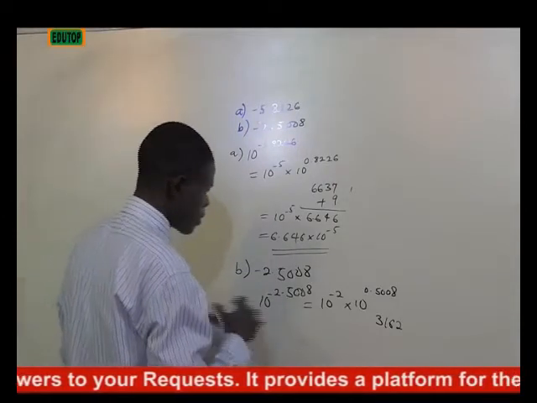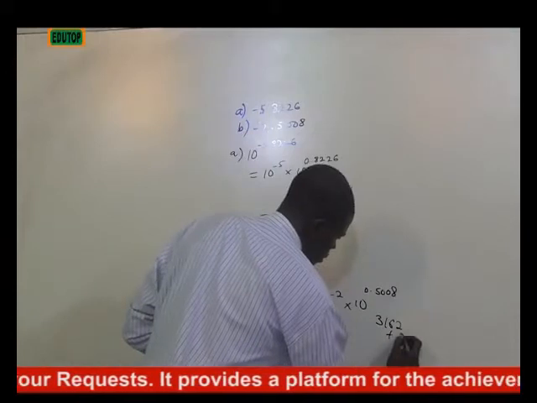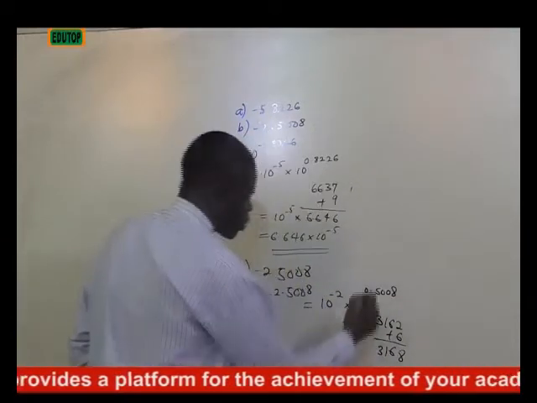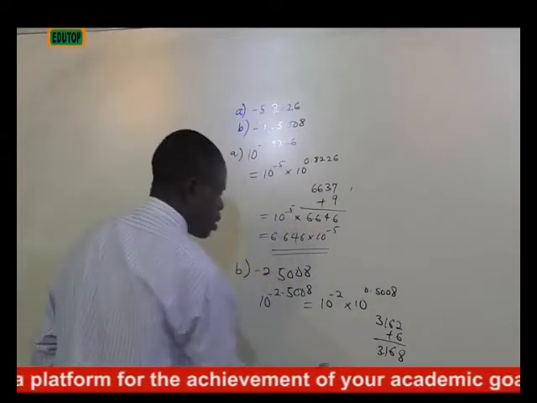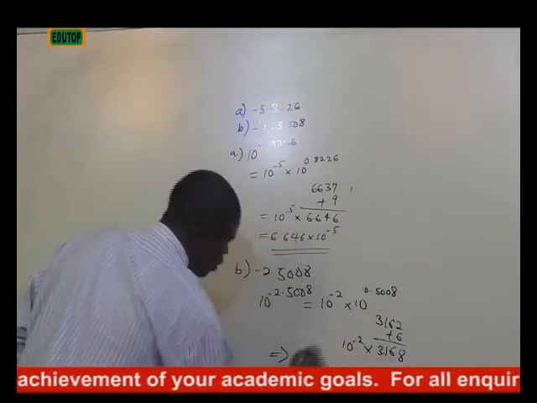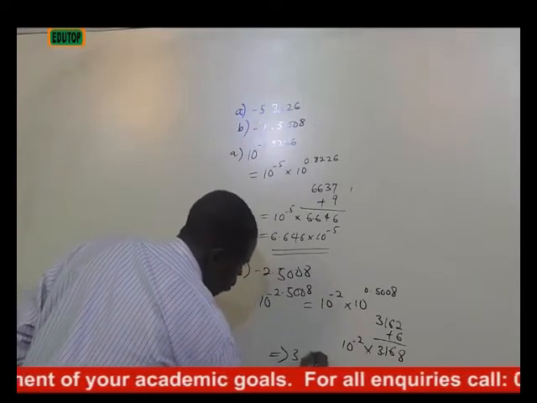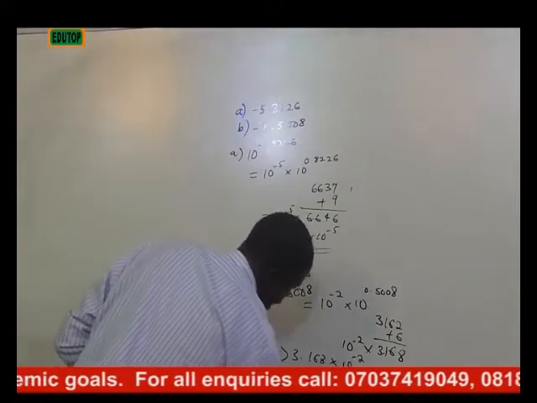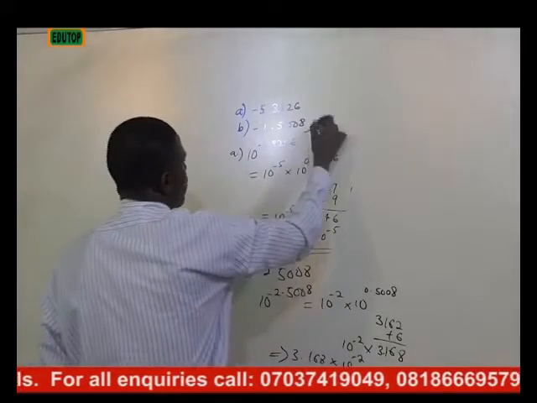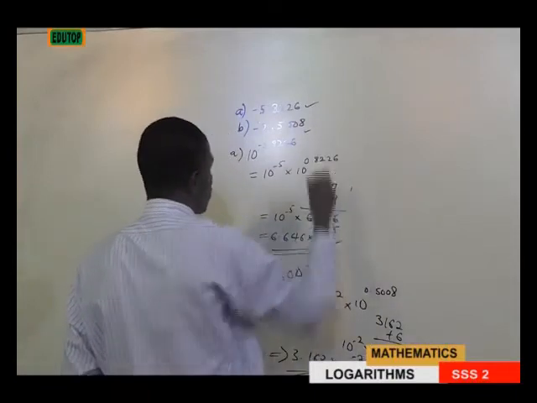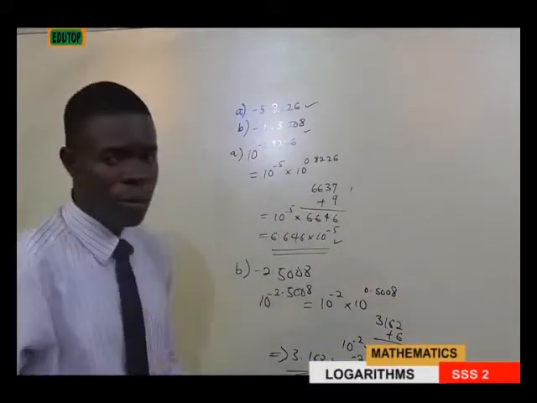Difference 8 is 6. So we add 6 to this. So by adding 6 to this, we have 8, 6, 3, 1. So since you have it to 0.1, so times 10 power minus 2. So eventually you have 3.168 times 10 power minus 2. And this is the antilog of this value. This is the antilog of the first one, and this one is the antilog of the second value.